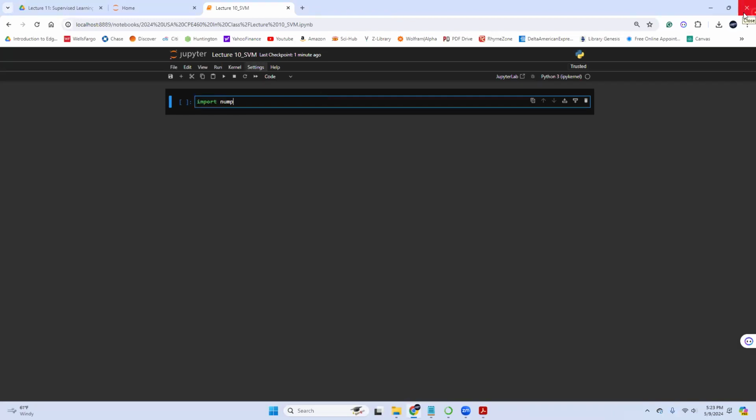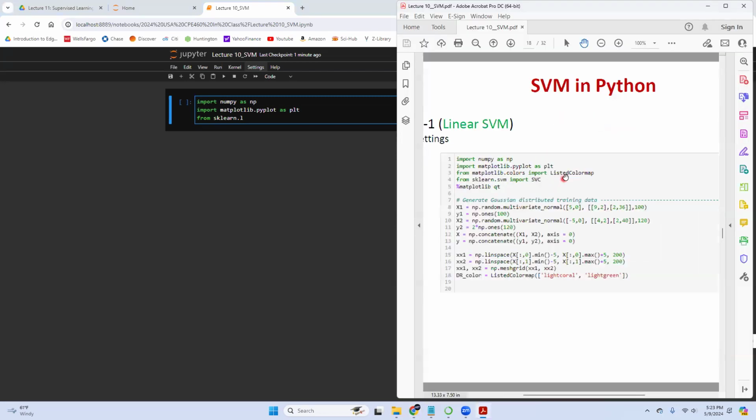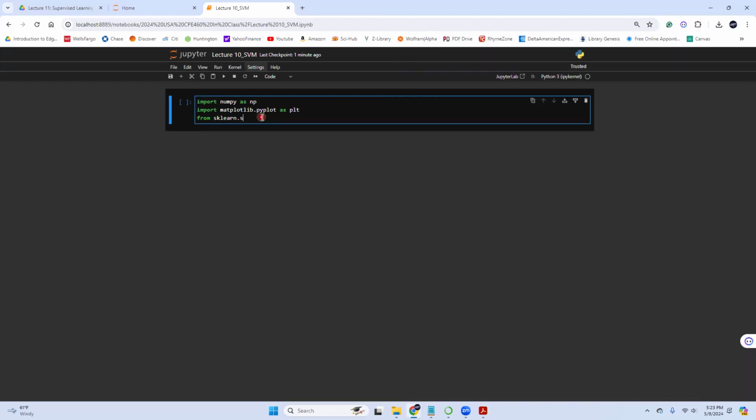Okay, so import numpy as np, import matplotlib.pyplot as plt, and then from sklearn dot, I forgot what that is, sklearn.svm, sorry, import SVC.